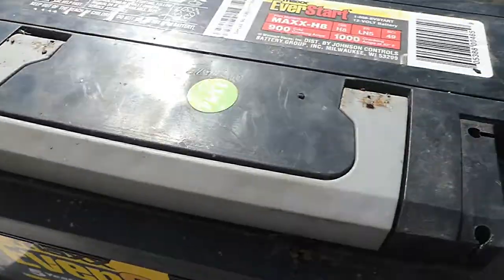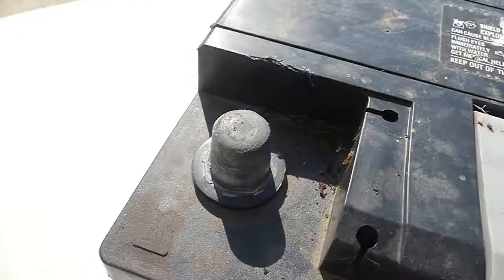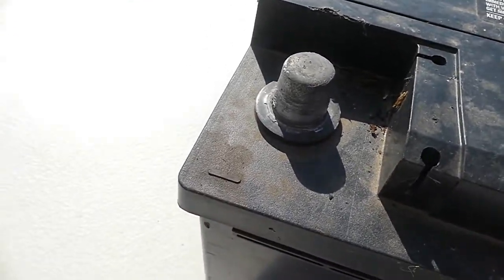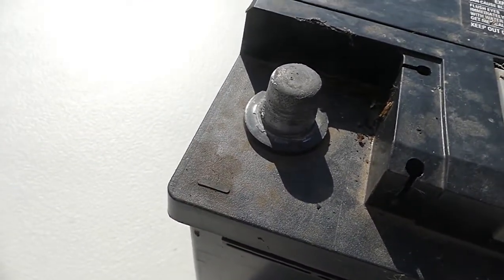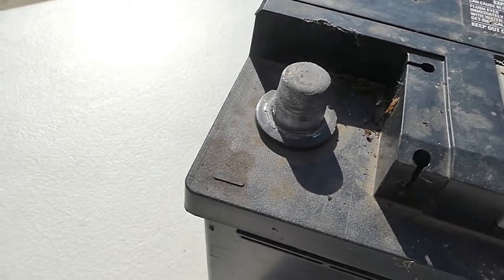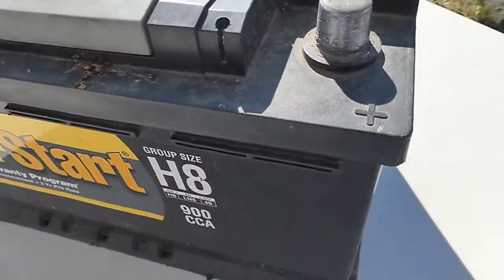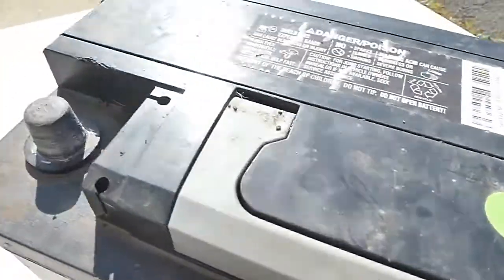but the key point from a safety point of view is to always remove the negative terminal first, and when you're finished working on your battery, put the negative terminal on last. This will prevent the incidence of any sparks or any other damaging current flows.